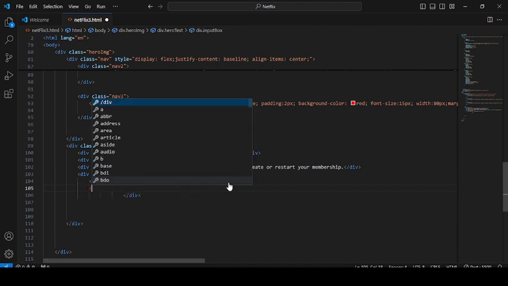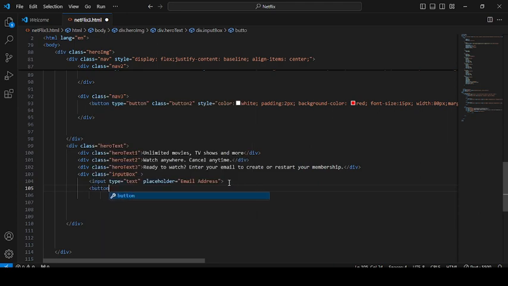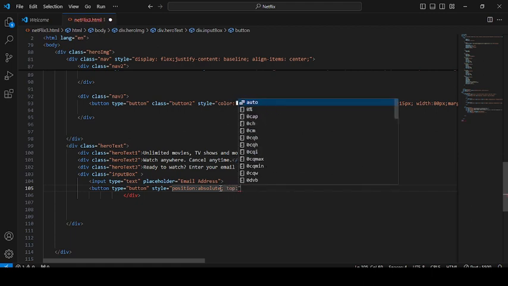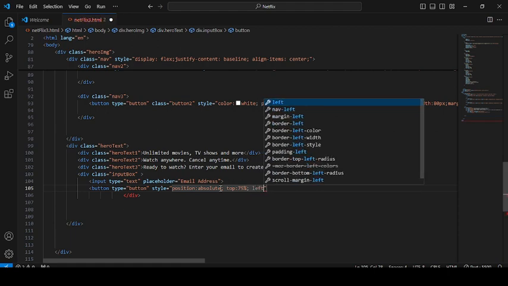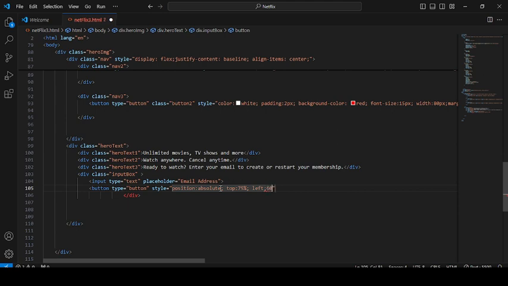So here again, button type to button, then style equals position to absolute, then from the top margin we want it to be 75% away, and from the left margin it should be 60%.